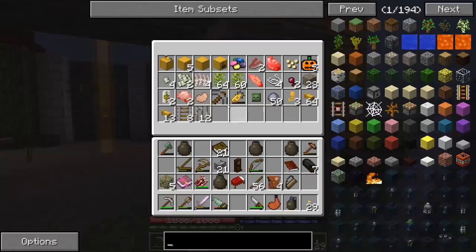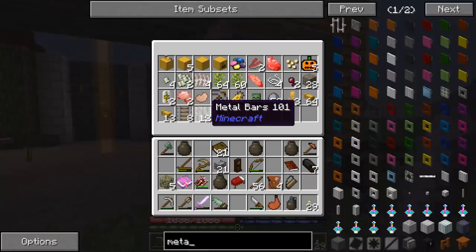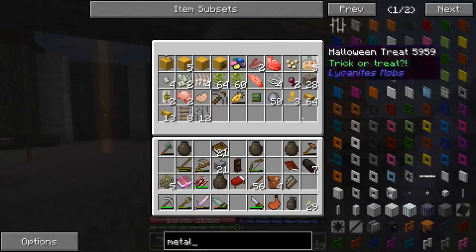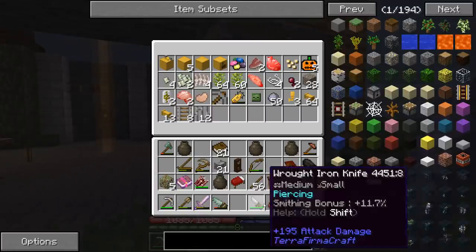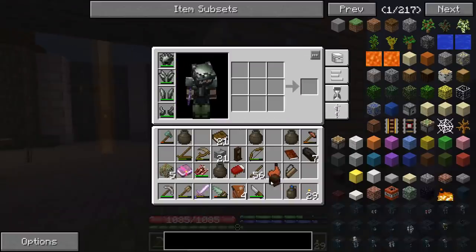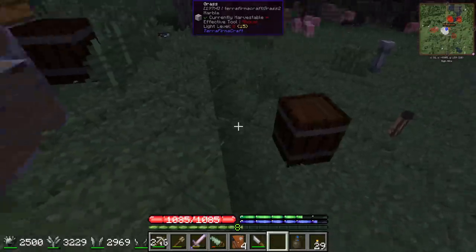Wait a minute. Have these always been called metal bars? I've always called them iron bars. Really? I gotta check out Vanilla Minecraft, because I'm sure they are called iron bars, aren't they?